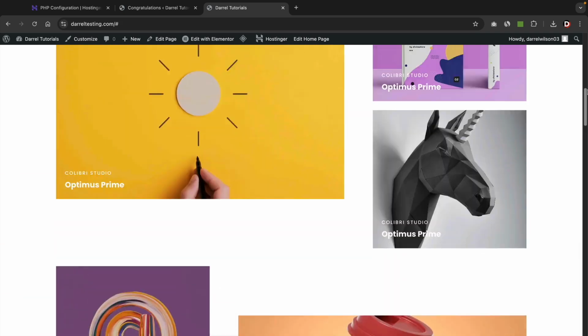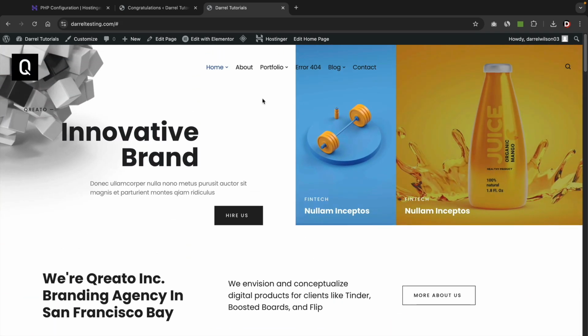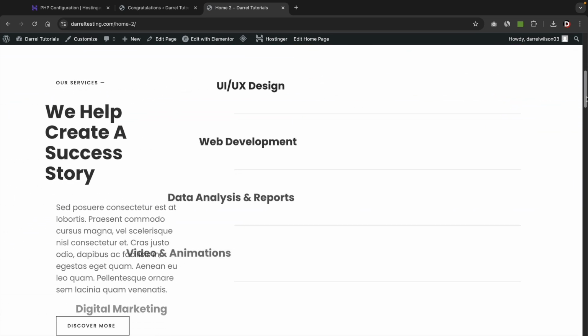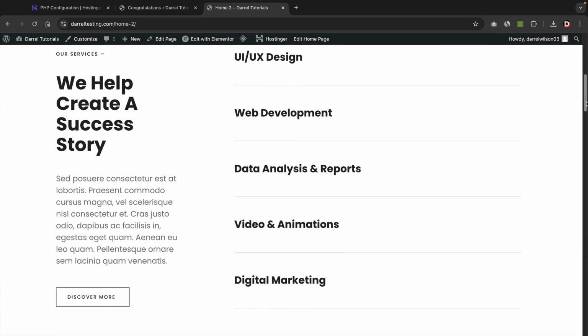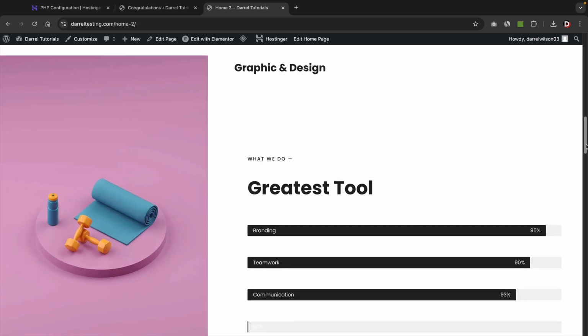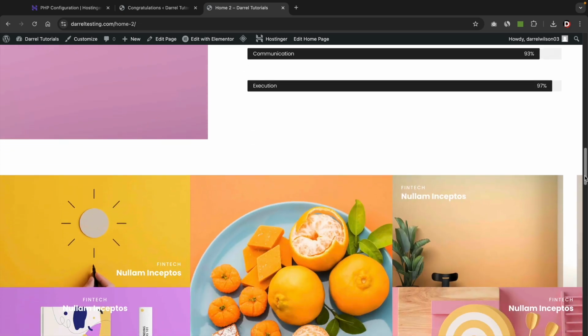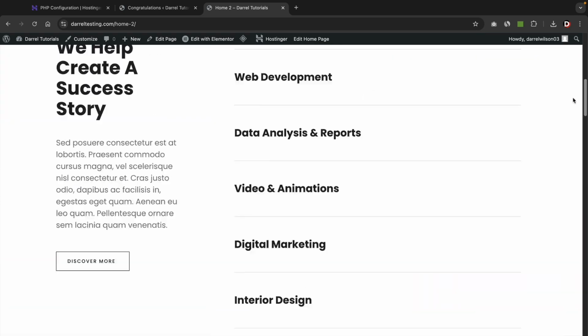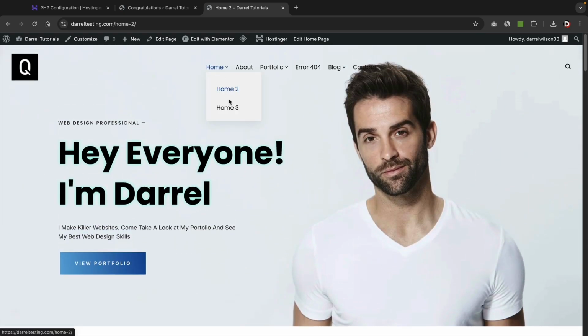So let's go ahead now and scroll up. If you do want to access the other pages, here you'll see that we have a variety of home pages. So we have homepage 2, and here is homepage 2. And what we've done here is we've actually created different styles for every single section, just really depending on you, right? But you can go ahead and use any homepage you'd want just to see if it fits for your portfolio websites.